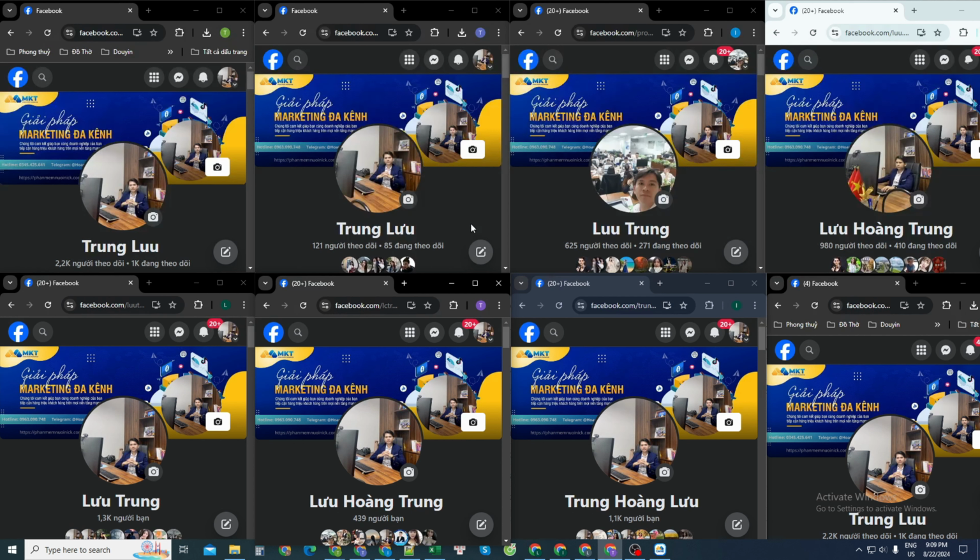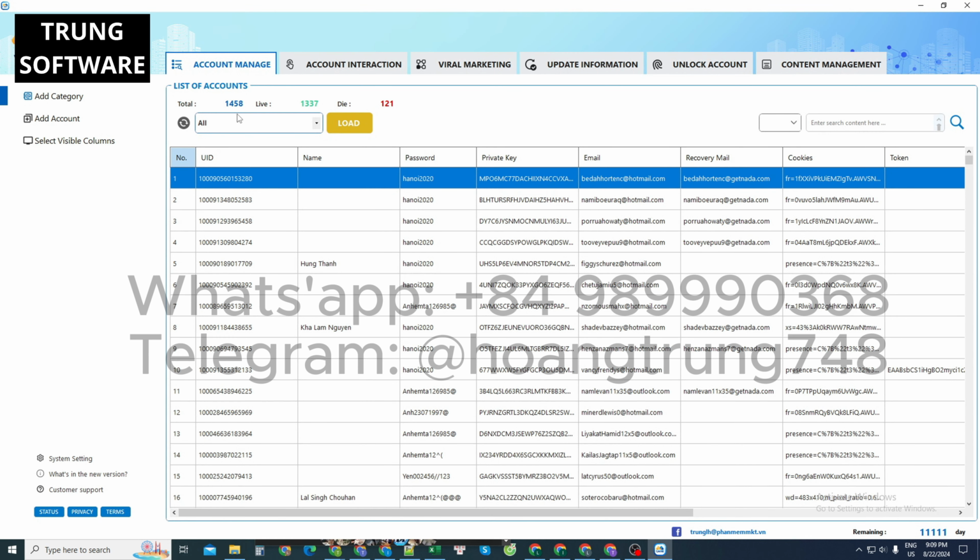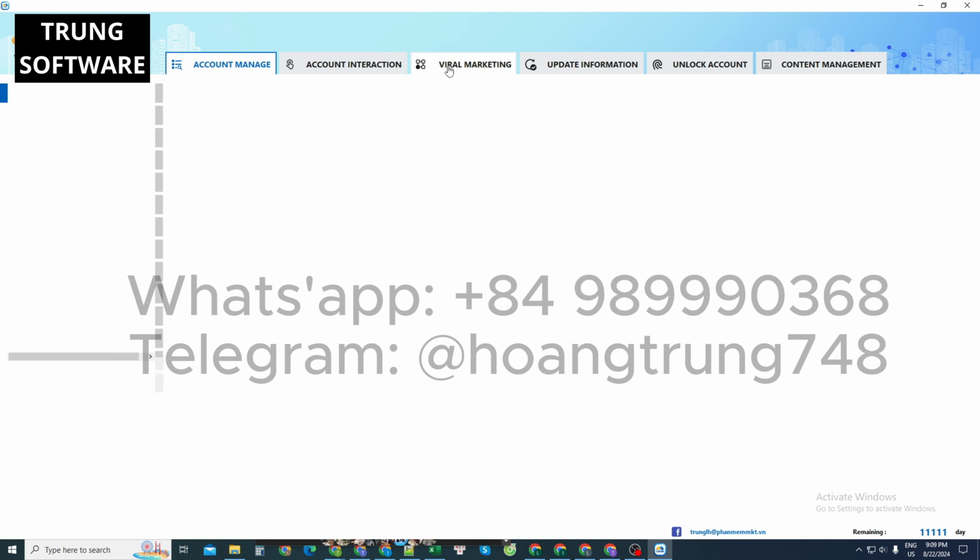In this context, we are utilizing an additional automated software tool to assist us in publishing a greater number of articles. We can log in without any limit on the number of accounts to manage these accounts. If we want to see comments in the groups, we will be able to use a certain number, unlimited. As everyone can see, I'm just opening a few accounts that I'm currently using. But while using the software, I have up to 1,458 accounts. This number of accounts is very large. If everyone wants to comment in groups, they can utilize viral marketing.